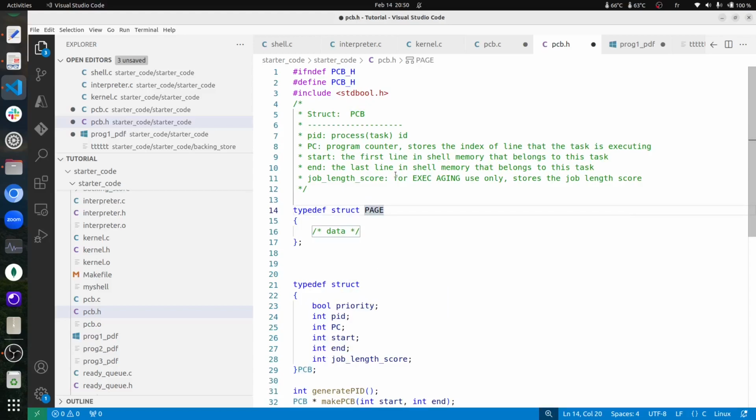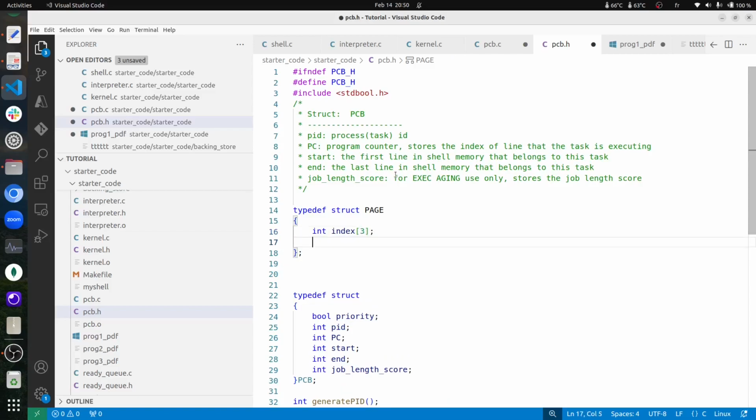Okay. So what is a page exactly? So like we said earlier, a page can contain the index, right? So index 3, right? Because it only has 3 lines of code.